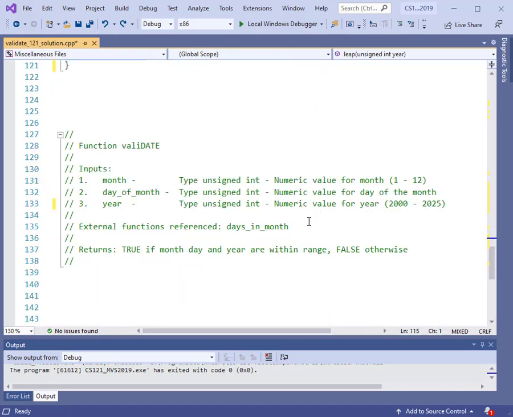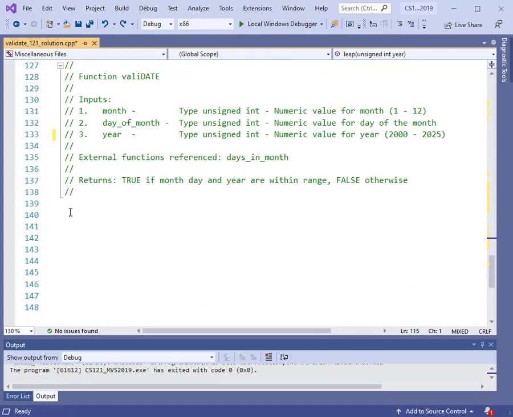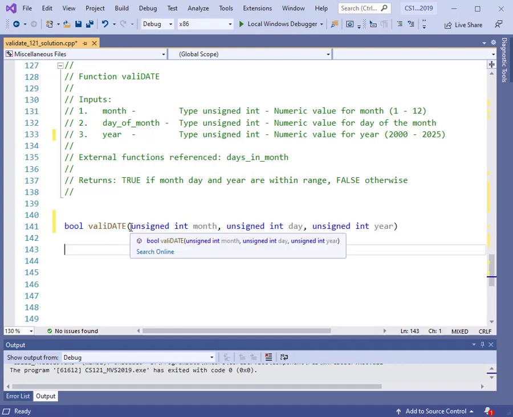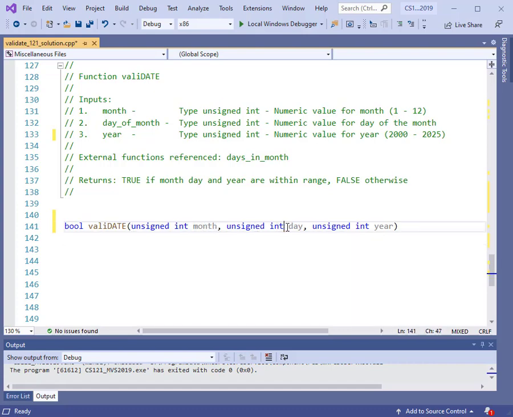Now, let's do the validate function. So this is the third of our 3 functions, and we'll paste in the code for that. And this is a type Boolean, okay, BOOL. That means that we can return true or we can return false. Nothing else will work. The name of the function is validate, and since we're using a date, I just tried to be clever and make that an uppercase Date. And it needs to have 3 parameters. So I have these 3 formal parameters, month and day and year.